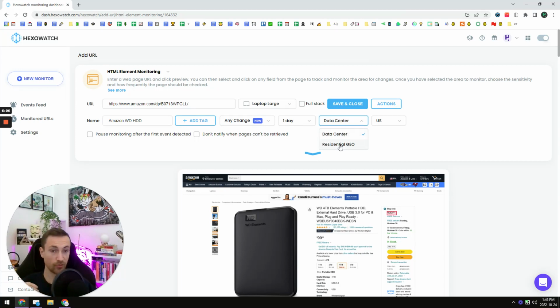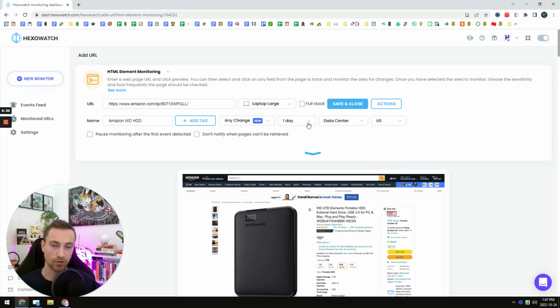You might want to use more of a residential IP, and maybe a European location for this IP. But in lots of cases, most websites don't change based on the location, or on whether it's a data center or a residential IP accessing it. You can just use data center in US.